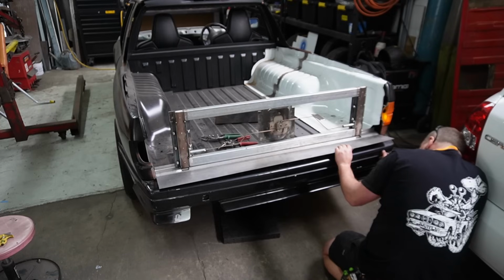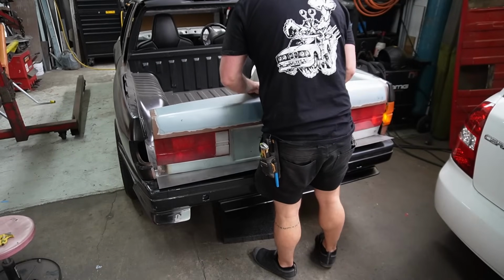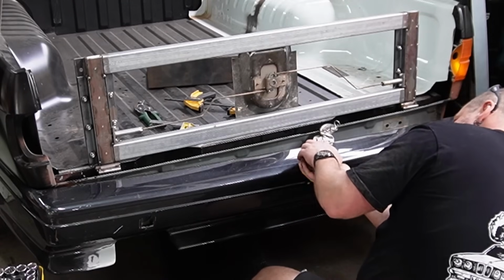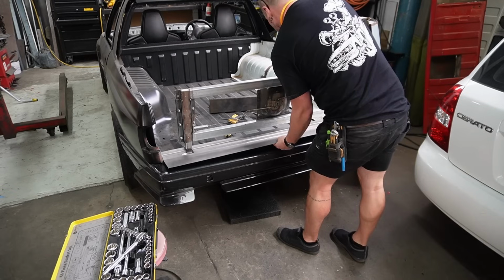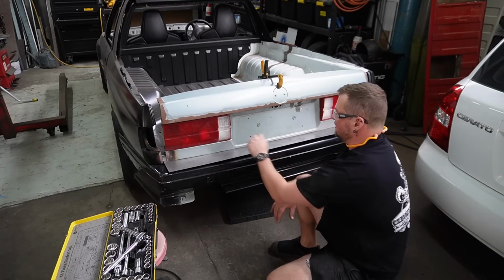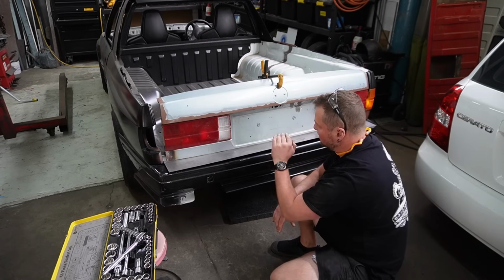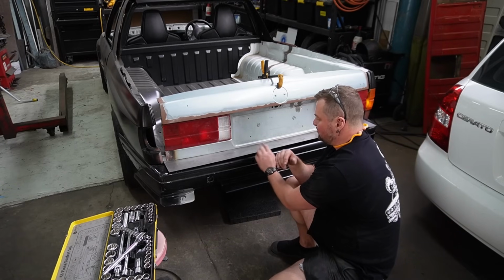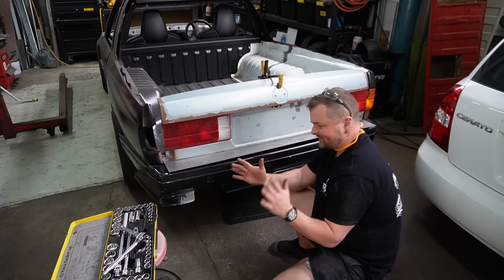But we're getting better. What do I need to do? I need to clean up this bottom line of the chassis. If I just take that down a little bit. This is fitting good. This bottom line on the tailgate skin is not really straight. So I am going to need to straighten that up, but while I'm doing it, I can bring that cut up a little bit higher. But before I do that, I need to panel beat this bottom panel up and around, so then I know how much I've got. It's a lot to think about.